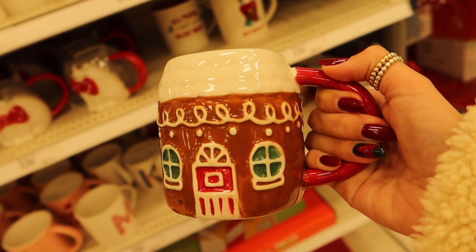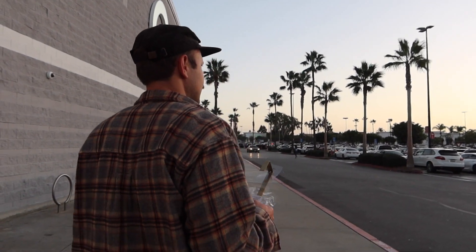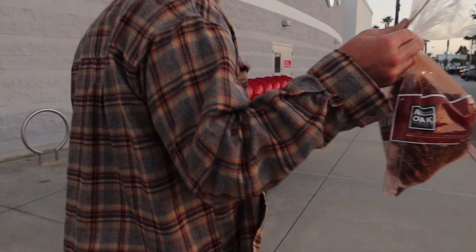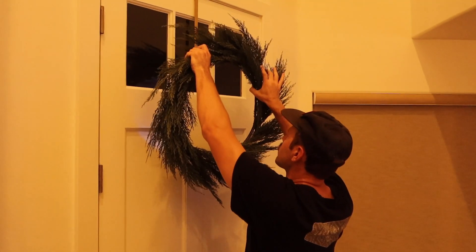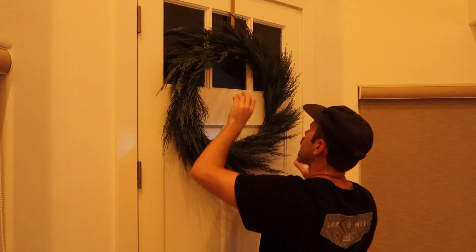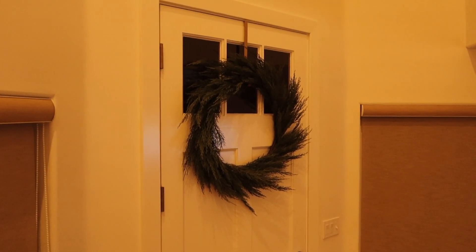Oh my goodness, Ryan's favorite place to be — this is literally so cute, it matches my nails perfectly. Anything we should get it for hot cocoa? The Scrooge wouldn't let me get anything fun or festive so all we got were two things. It smells really good. We're finally putting our wreath up — oh my god, that looks so cute! We put it on the inside so we could actually enjoy it because if it was outside we'd never see it.